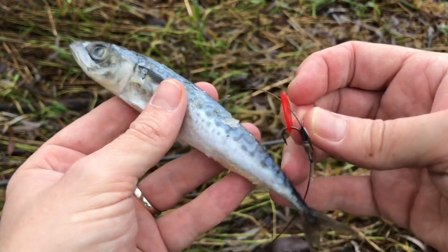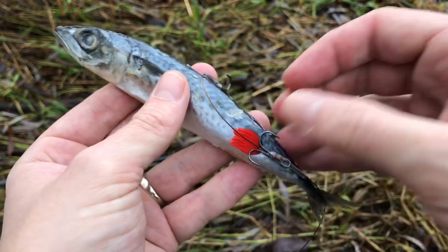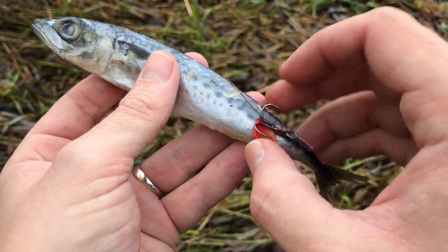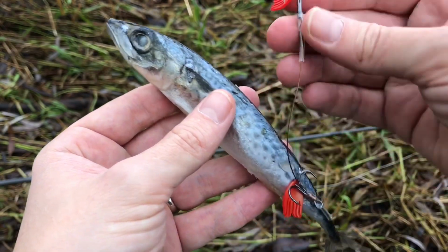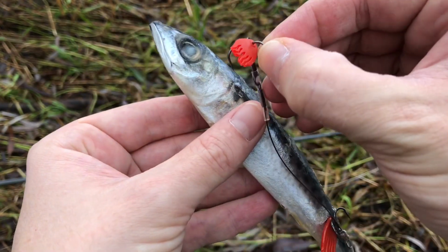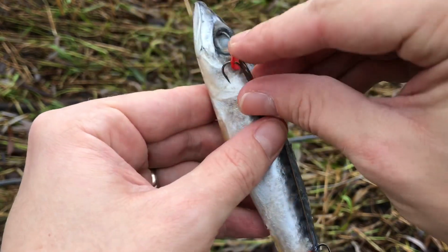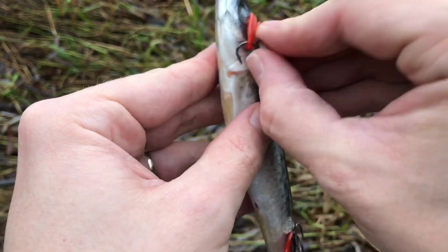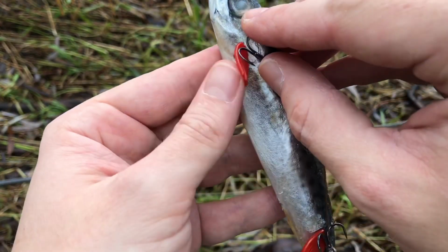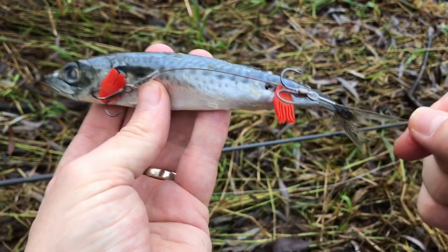So this is a shop-bought one just to get me in the water. I'll fiddle about and make another trace, make a few of my own, tidy up some of my gear whenever I get in the water. So one in the tail, and then I'm going to put one in the flank. These are semi-barbless, which means that one of the hooks is barbed and the other two are not. You use the barbed hook to stick your bait on so that it doesn't come off, and the barbless hooks are what go in your pike, hopefully.